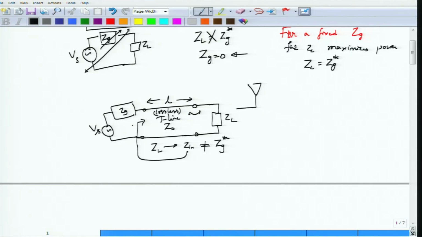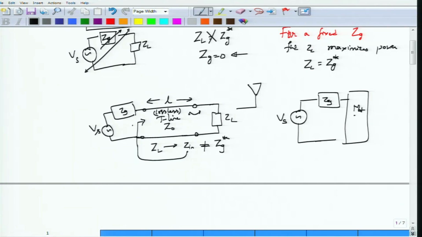So the general situation is that if you have these kind of scenarios, right, you want to actually put matching networks everywhere. So you actually put a matching network at the source side, or you do the impedance matching. Okay, so this is the match network that you have to put, so that maximum power is launched on the transmission line. And similarly on the load side you actually put a matching network so that you satisfy the maximum power transfer theorem over here. So you actually transfer maximum power to the load. So you typically have a source matching network as well as a load matching network, all with the same goal of maximizing power across the load.